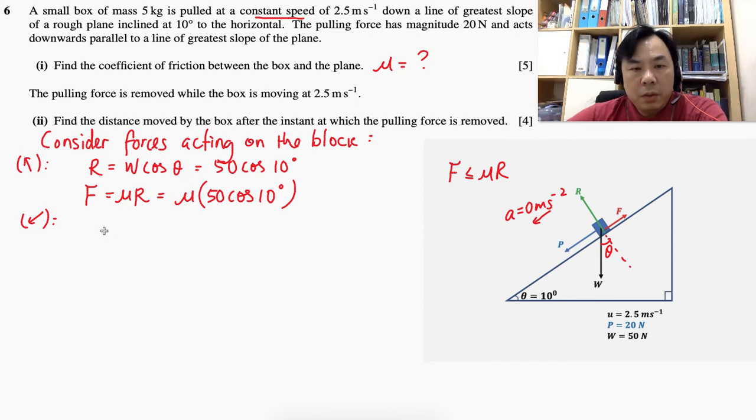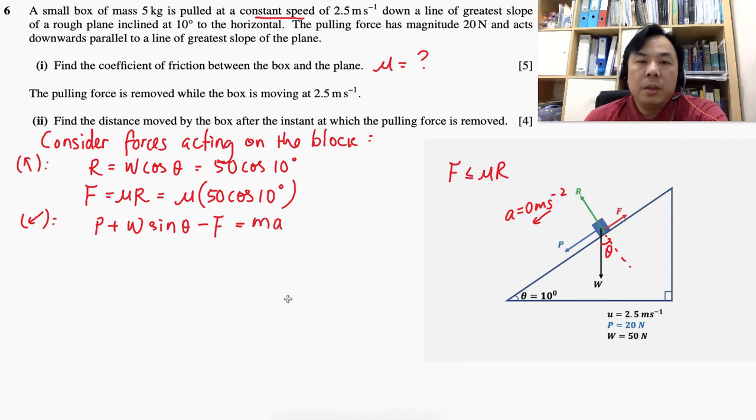So from here itself, we can use Newton's second law one more time. So that would be P, which is the pulling force, with the help of the gravity itself, and then going against the friction, and that would actually produce the acceleration. Okay, so that's how it actually looks like. But we know that acceleration is actually equal to 0, so don't forget that it's equal to 0.